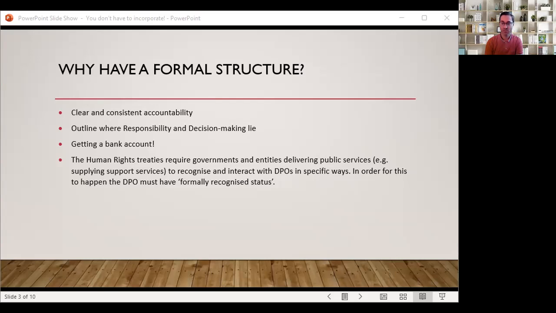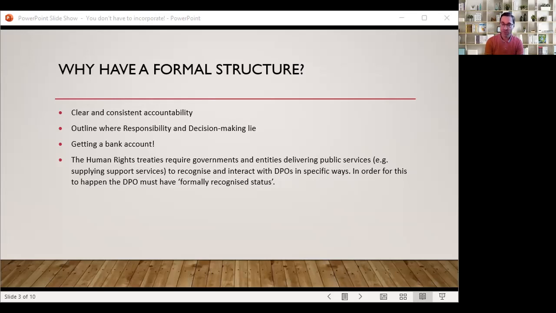Typical structure is a minimum of 3 positions, all of which need to be filled by separate individuals. These 3 positions are the convener or chairperson, the treasurer, and the secretary. Broadly, the standard responsibilities for these are: the chair leads the meetings, the treasurer manages the finances, and the secretary does the minutes and agendas for meetings in conjunction with the chair, and oversees the paperwork. You can have more positions than this, obviously, but these are the standard, what you would call officer positions. So they're the minimum you'd have on a board of trustees or a management committee.